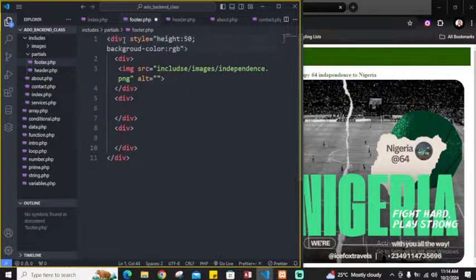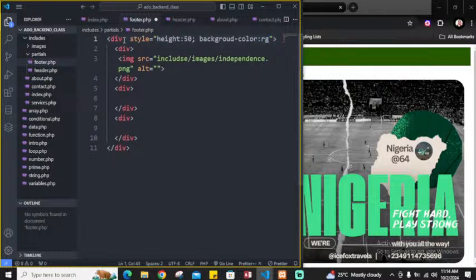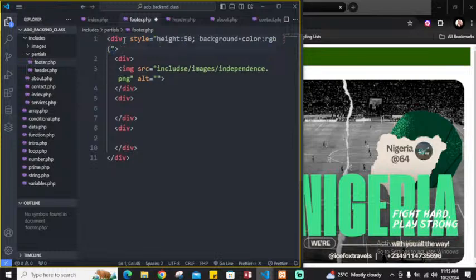But this one, background. How do you mean it will not work? It can work, but you have to type it. No, black. RGB 0, 0, 0. The black that I want. That's black. That should be black. So let me see what this is going to produce for me first.